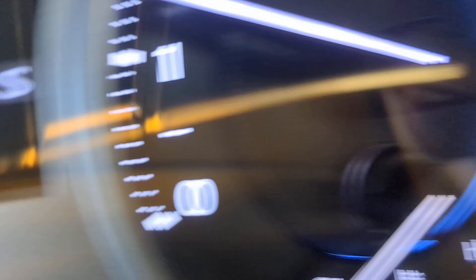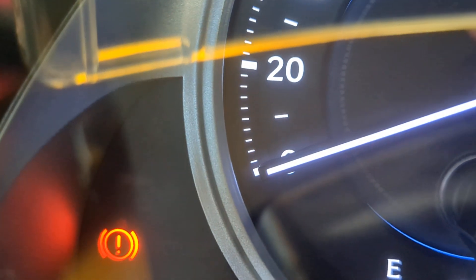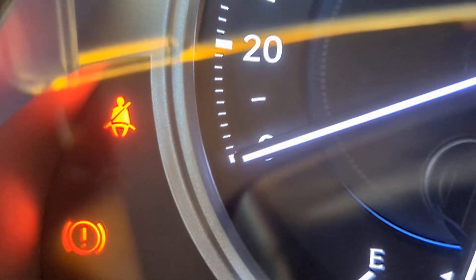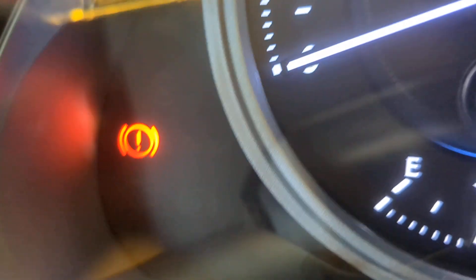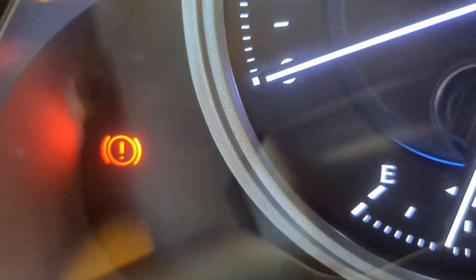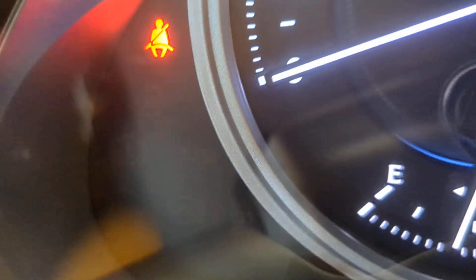85,025 on the odometer. Showed a couple of warning lights. The blinking one is obviously your seatbelt — make sure you wear your seatbelts, they do give tickets on and off base. That circular one is the emergency brake. This is a kick type, so when you kick and disengage it goes away; kick it again and it comes right back on.